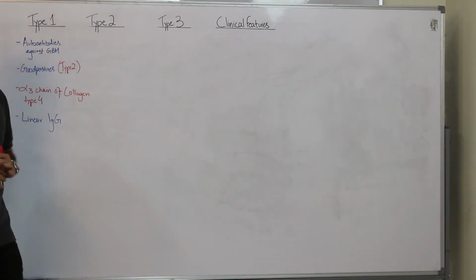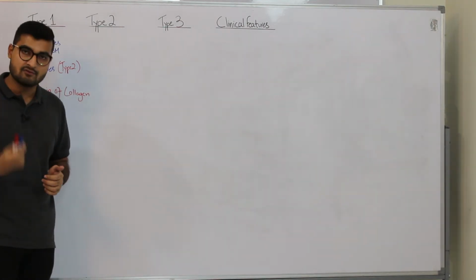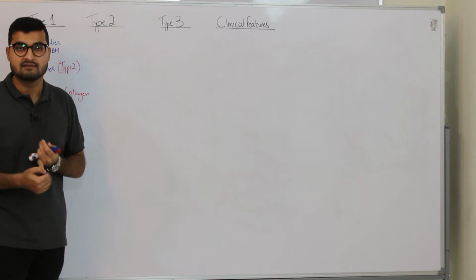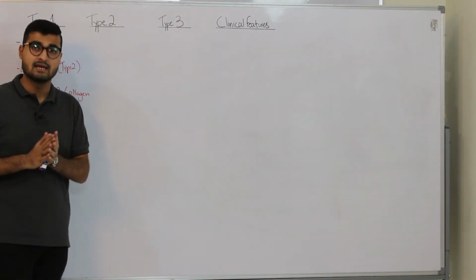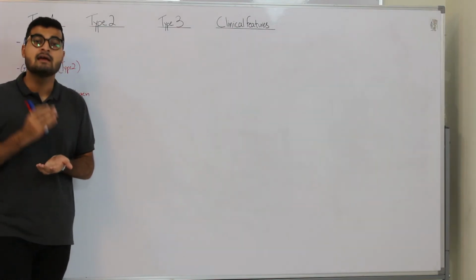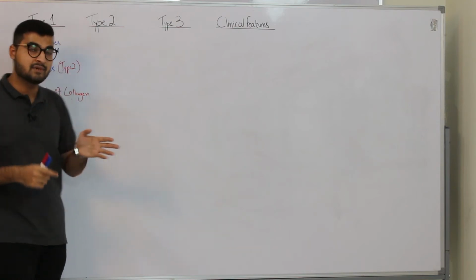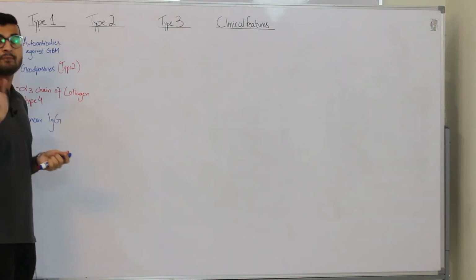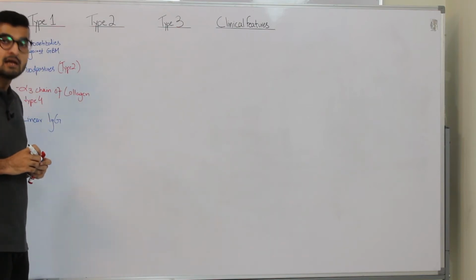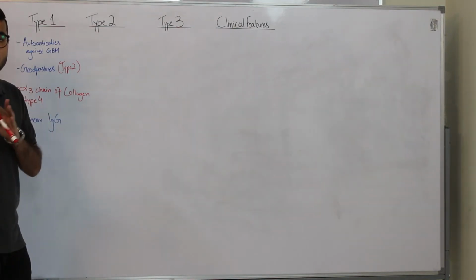Now what happens in type 2 RPGN is that it's not idiopathic and it's not primary. It's basically due to any secondary condition that is involving the kidney. So it could either be due to lupus nephritis. A person had SLE and they develop nephritis. Now due to SLE nephritis, they end up developing crescents, right? They have antibody deposition. So due to SLE, all of this is happening, so they're going to come under type 2. So type 2 usually comprises all your secondary causes that can lead to crescent formation due to systemic antibodies getting deposited inside the glomerulus.